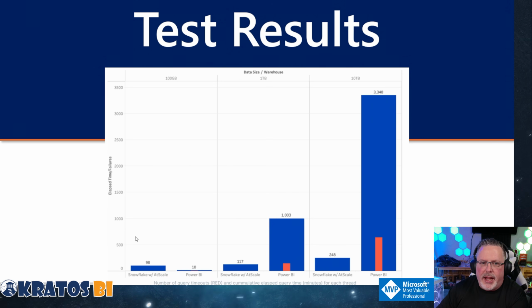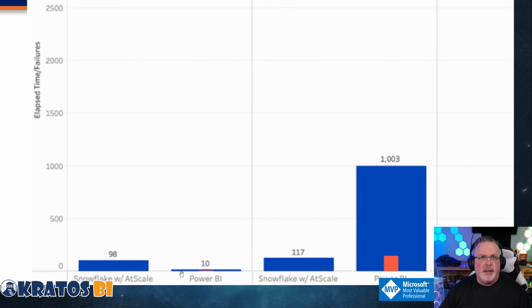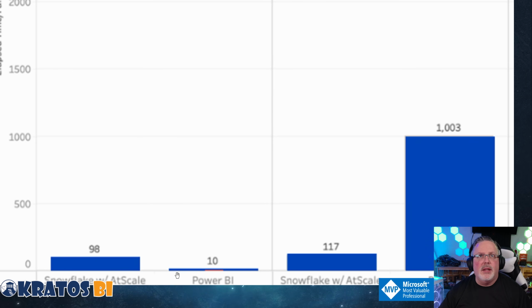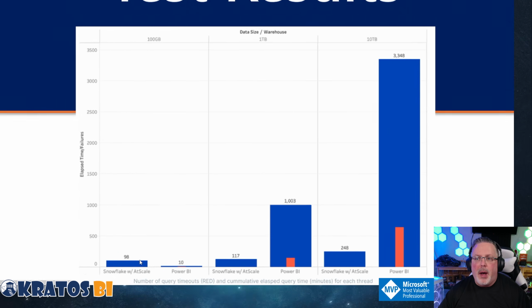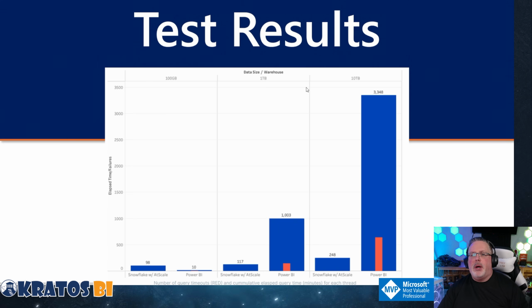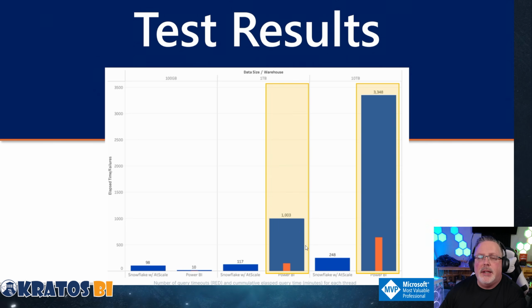Okay, so if we look at the comparative results, Snowflake on AtScale is on the left. The Power BI environment, Power BI/Fabric, is on the right. If you zoom in here, we can see that at that lower layer, we have almost a 9.8x improvement in performance of Power BI over Snowflake on AtScale. But we have much slower and error-prone issues on this side, all right? Again, these are some other issues that we're going to get to in a little bit.